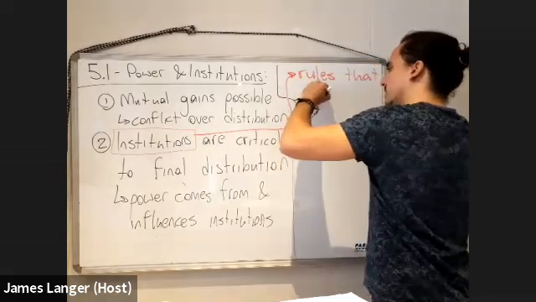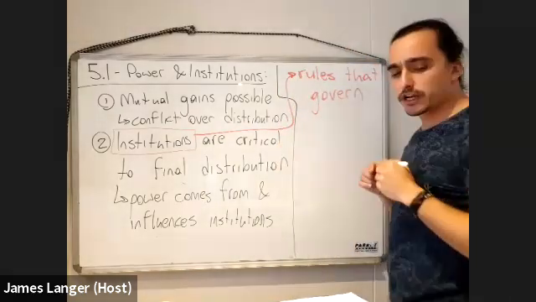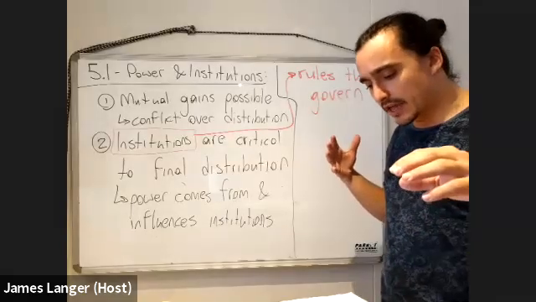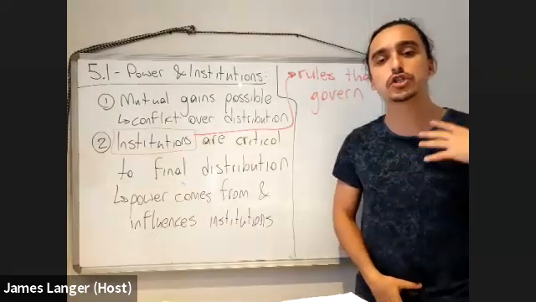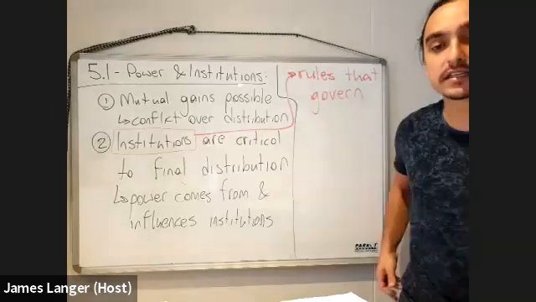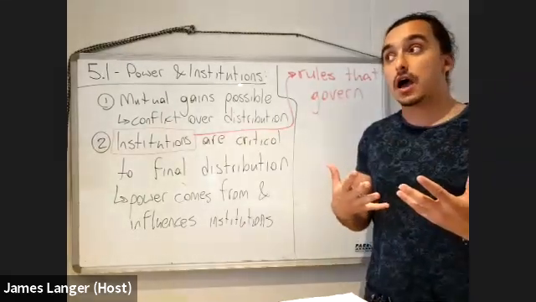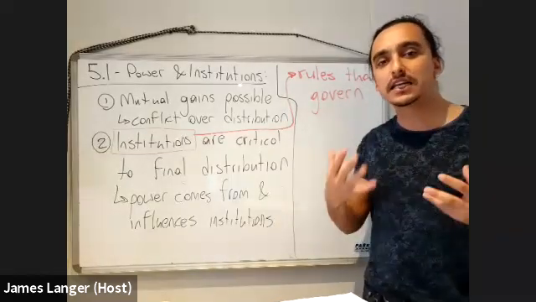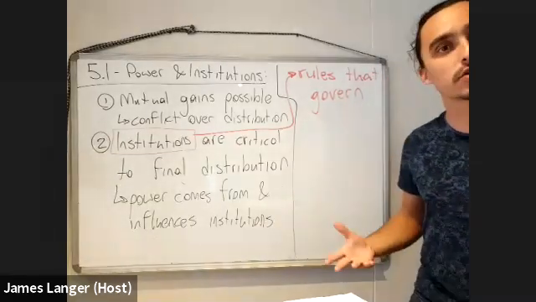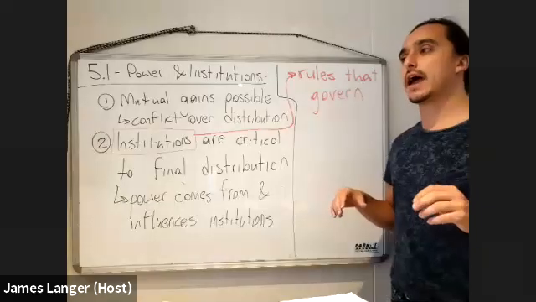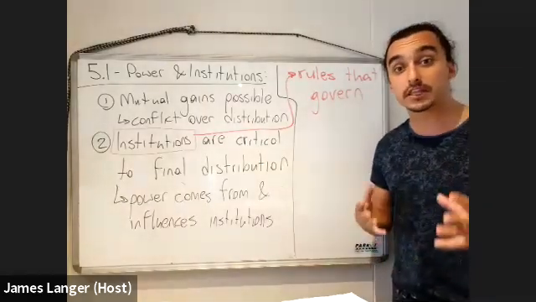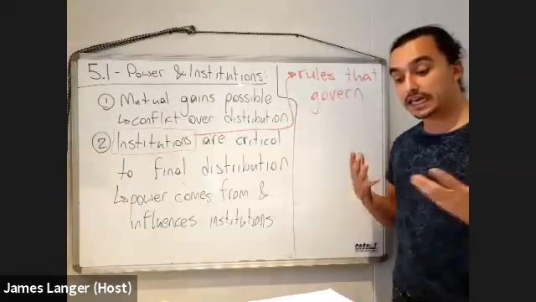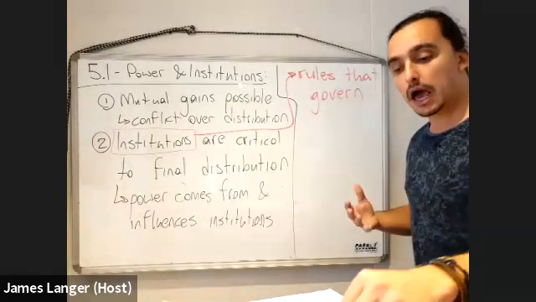And your institutions don't have to be written rules. They can also be social customs. They can be things that are a standard way of doing things, and we all tacitly agreed on it, sort of like the social contract, you could say. And whether or not it's written, if it's something that people follow, some sort of rule or way of doing things, it is an institution.